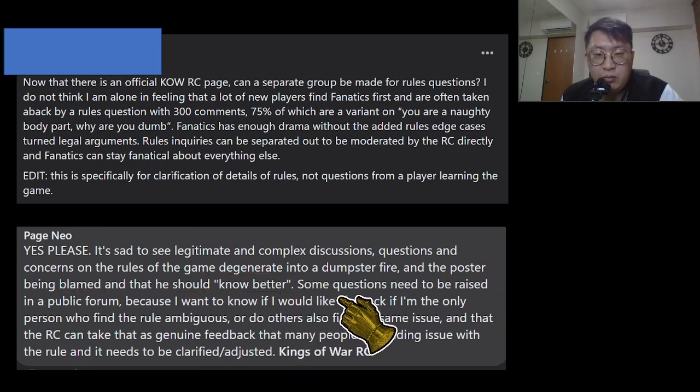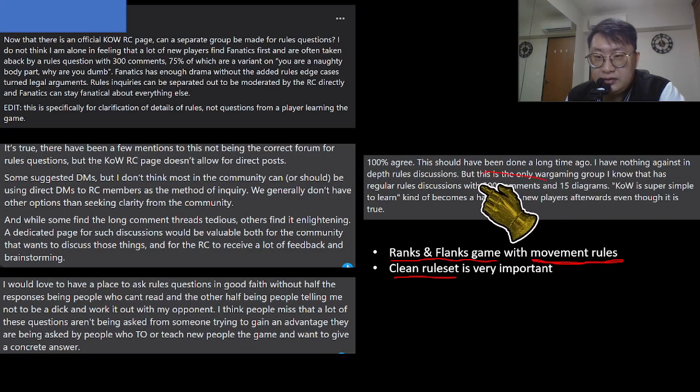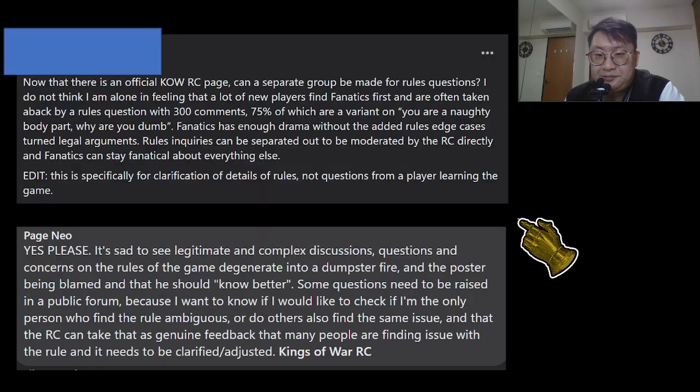Okay, some questions need to be raised in the public forum, because we like to check if we are the only ones who find this rule ambiguous, or whether other people are saying, I also find this confusing, right? Then they can take it as feedback and adjust and clarify. The reason there are so many comments and diagrams is that the answer is not clear. That's why 200 people have 200 different answers to the question. And what does that indicate? That we should clarify it.